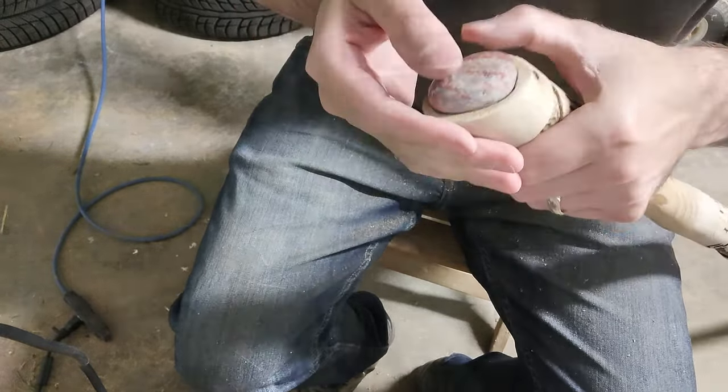We have initials and birthday. We have little hearts. I think kids' initials. We have woodburned not only the name, but also a little leaf and vine pattern. Made a little golf symbol, golf bag, and some clubs. A little more dot pattern to tie, let's say, top and bottom together. And then taper it all the way down to, this one's actually going to be a 7/8 foot. We want to keep the cedar a little bit thicker, just because it's a little bit softer wood. But handle still fits very nicely here.